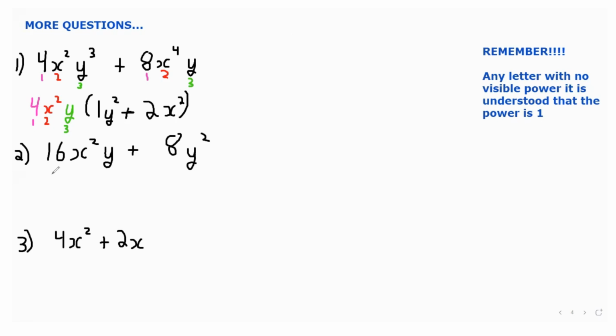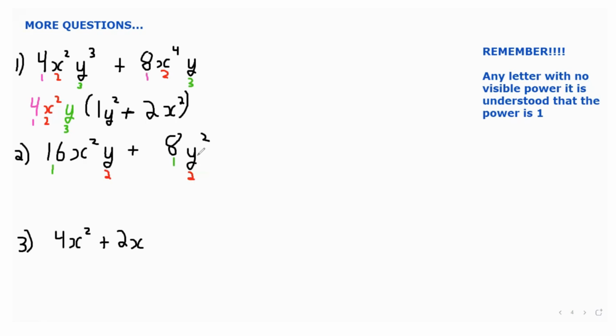Pause it if you need to. So repeat the steps again. So what is common? So the numbers are common, so I'll label it as 1. The x's aren't common, don't fall for the trick. So I cannot label that as 2. I cannot give it any number labeling because it's not common. So what other letters are common? So the y. So in this case, the y will be the 2. Only label the common things.